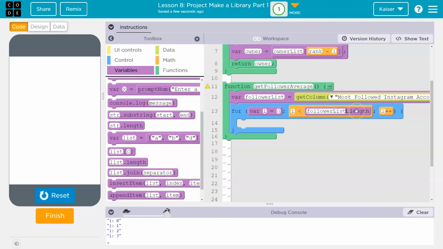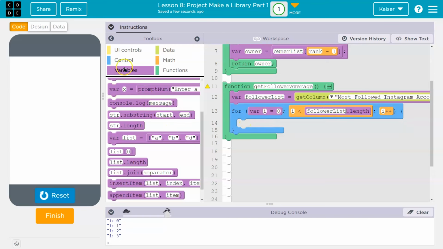Now, .length doesn't start counting at 0. It starts with 1. It counts each item individually. But that is great, because if there are 50 items in the list, this will say 50. And for indexes in that list, since indexes do start at 0, there'd be indexes 0 to 49, which is perfect, because if there's 50 for this, i must be less than 50. That's great, because the last index is 49.